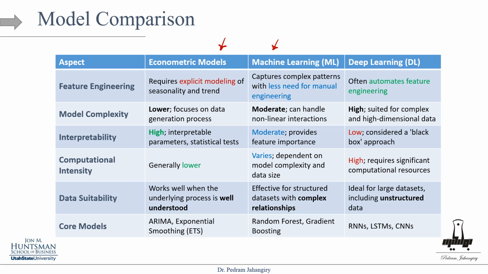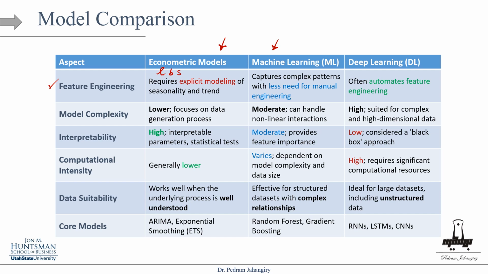So starting from feature engineering, this is what we want to compare between the two models, right? We saw that in the ETS model or in the ARIMA model, we were required to explicitly model the seasonality or trend. For example, our ETS model was looking at 3 components: look at level, look at trend, and look at seasonality. And we call it the triple exponential smoothing model to capture that seasonality and trend, right?